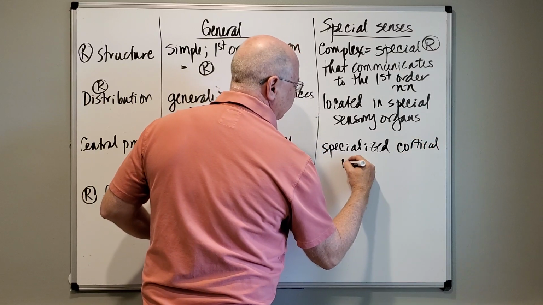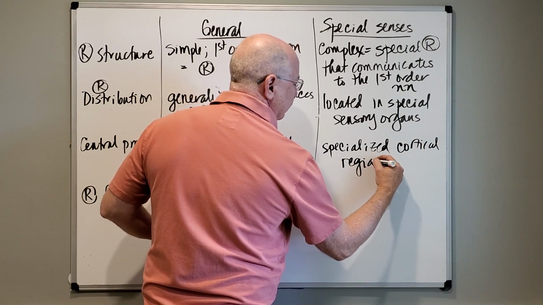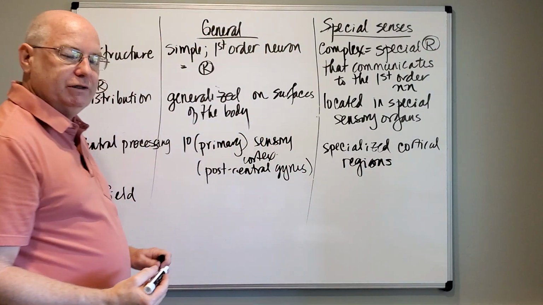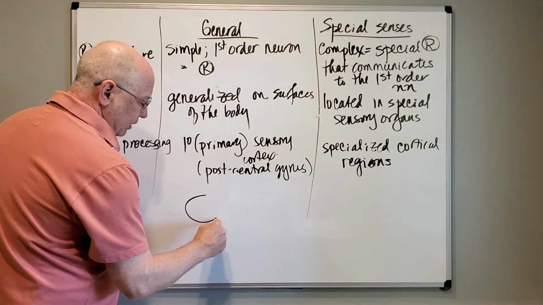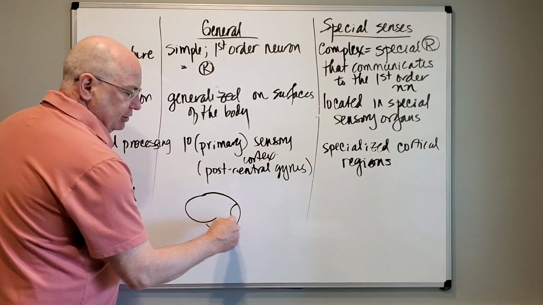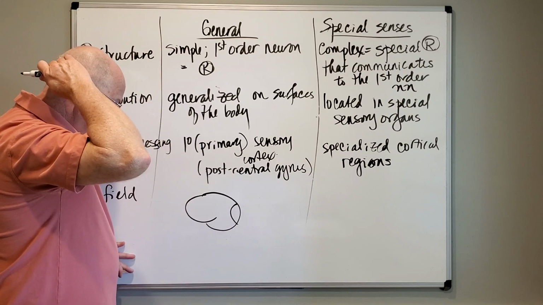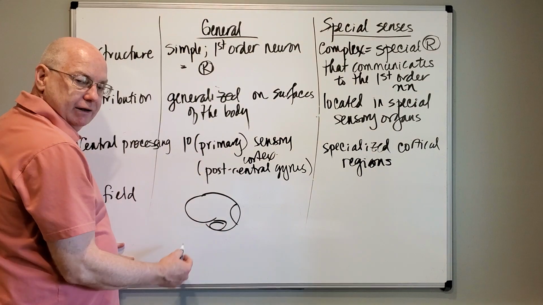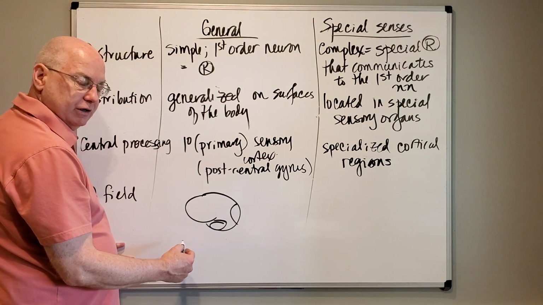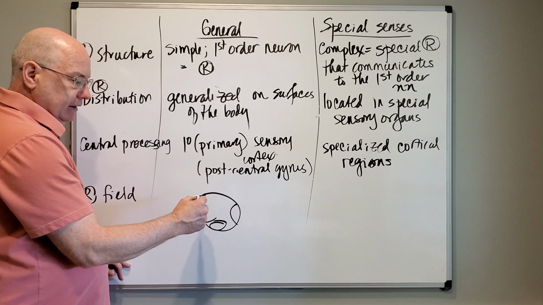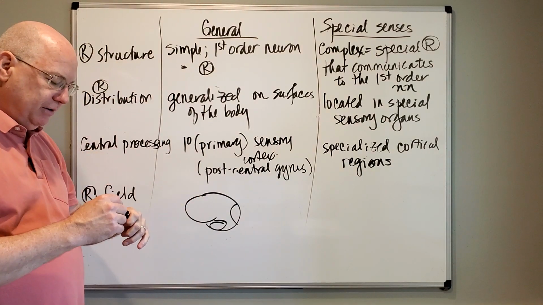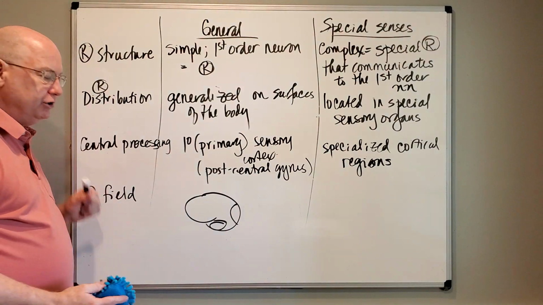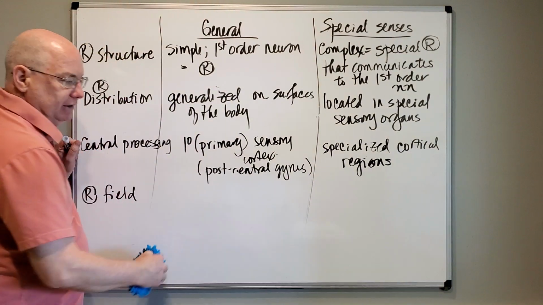There's special areas, I can't say the word special today. There's special areas or regions of the cortex, the cerebral cortex. For example, if we were to look at a brain, and you should know this from part 1, vision is done in the occipital lobe at the back. Olfaction and gustation are done in the temporal lobe, or areas close to the temporal lobe. And hearing is done in different locations of the brain, but every area of the brain has its own special cortical region that processes, at least initially, okay?